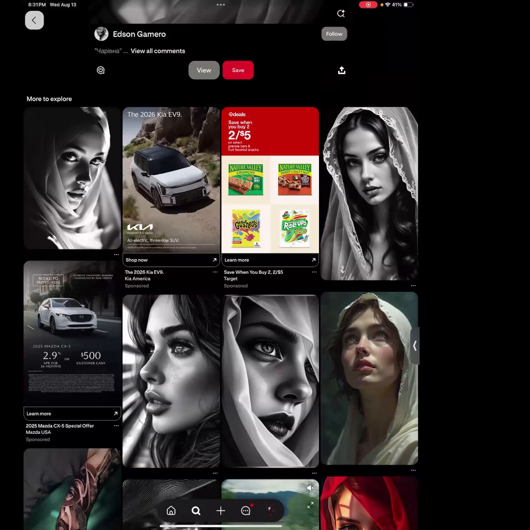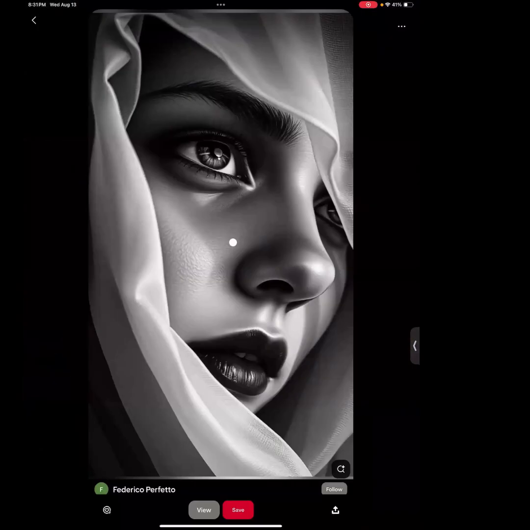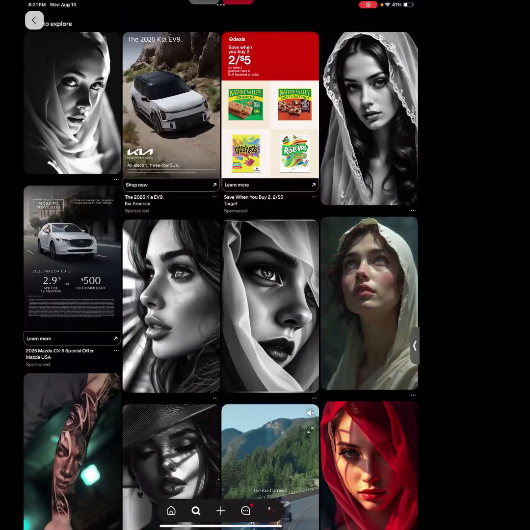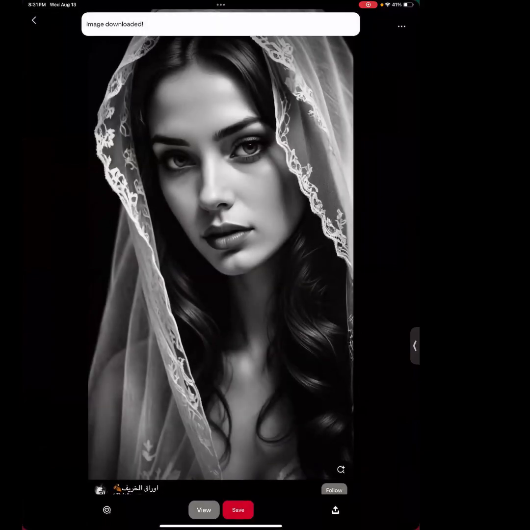That one would be really cool, but the back of the head would be flat in the top left of what I'm looking at. This photo is dope, but the lips are too dark. So I'll use a couple of these as an example, and I'll tell you which one I would use and why.